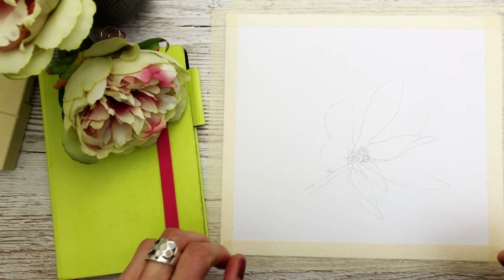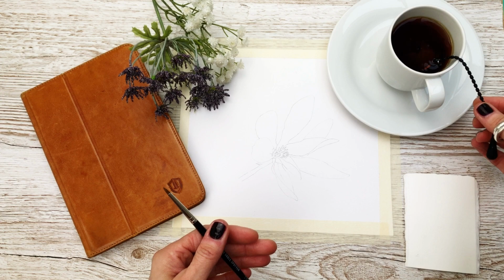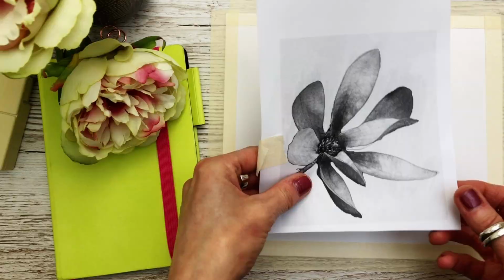This week I'm going to show you how to paint this magnolia in watercolour. Hi, I'm Helen Campbell, and this week I'm going to show you with step-by-step instructions how to paint this bright magnolia with watercolour. So grab yourself a cup of tea and let's go.